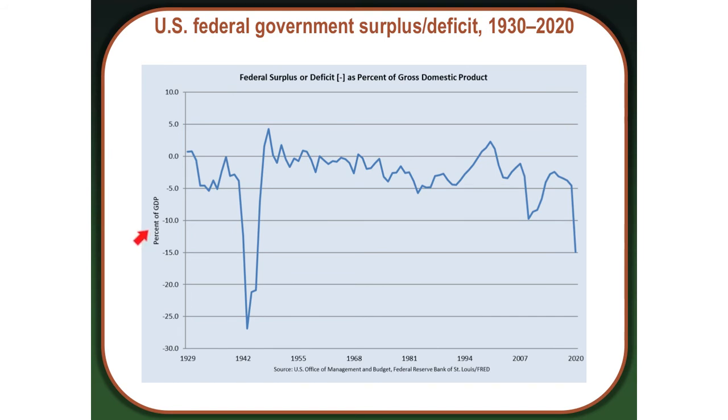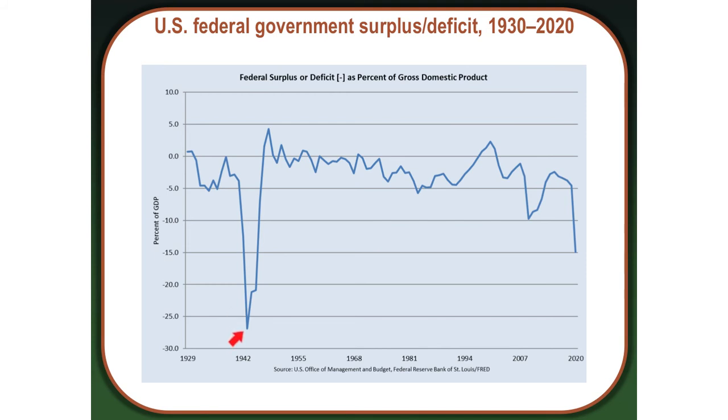notice on the y-axis, we're talking about a percentage of GDP. So the absolute dollar amount is not necessarily as important as the burden that the debt reflects. And so if you have a very large economy, you can have more debt than a small economy. So when we look at it as a percentage of GDP, we're saying, all right, as a fraction of the total amount of goods and services we're producing in a given time period, or the amount of income we're producing in a given time period, this is how much of that we are borrowing. So you can see in the early 1940s, we had huge deficits.